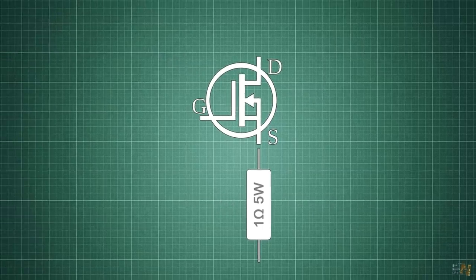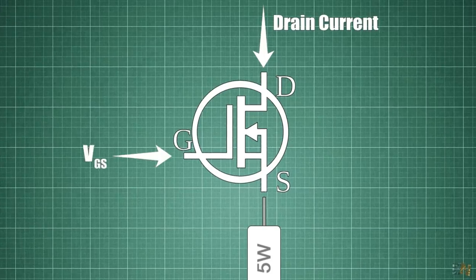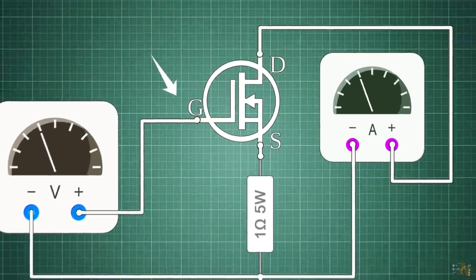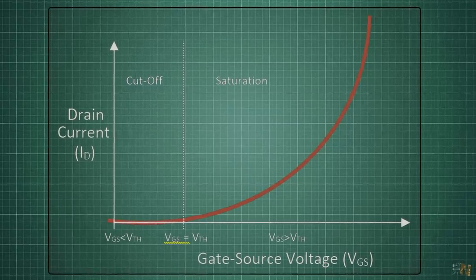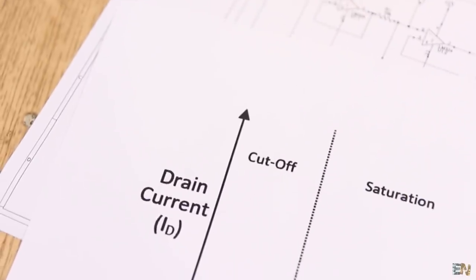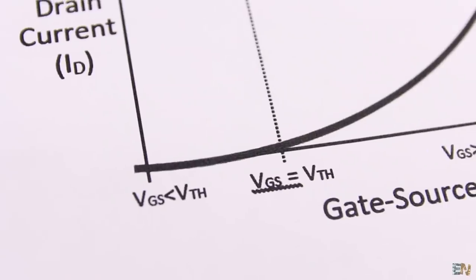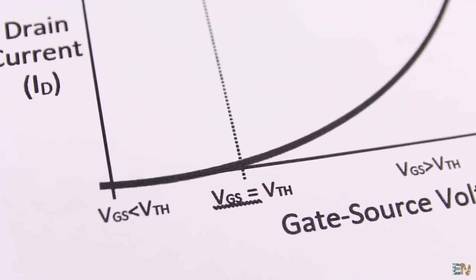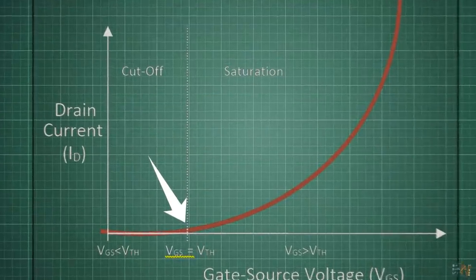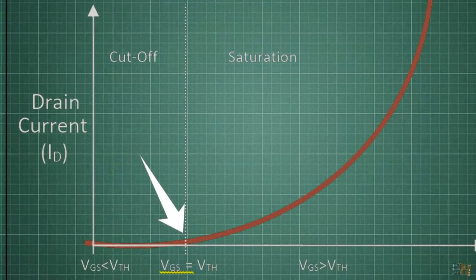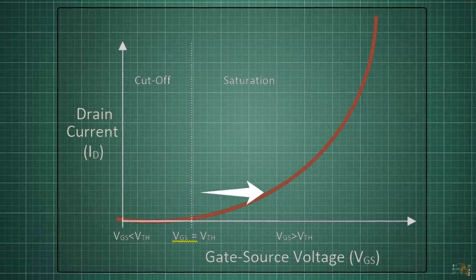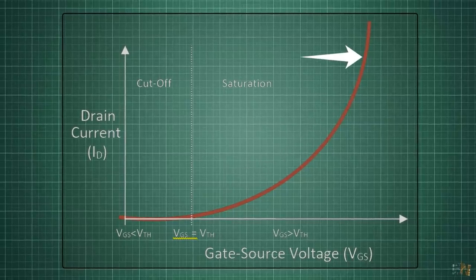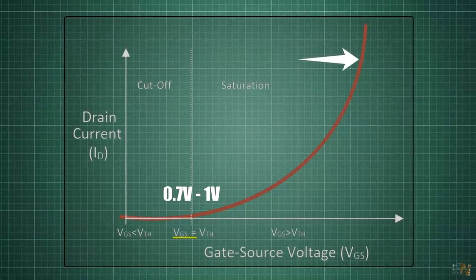We know that in case of a MOSFET transistor, the drain current is dependent on the gate-source voltage. If we change the voltage between the gate and the source of the N-channel MOSFET, we also change the current flow through that transistor. This is a typical curve representation. On the Y-axis, we have the current flow from the drain to the source of the MOSFET, and on the X-axis, we have the gate-source voltage. Till we get above the threshold value or VTH, the MOSFET is in the cutoff region and no current is flowing.